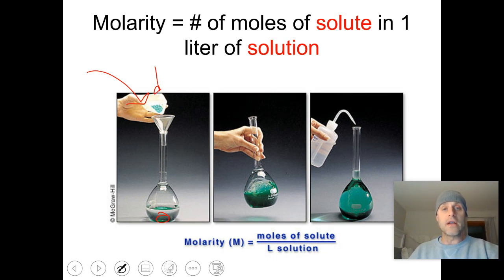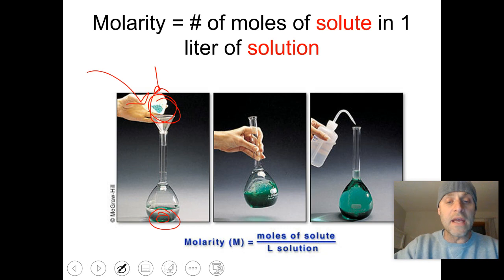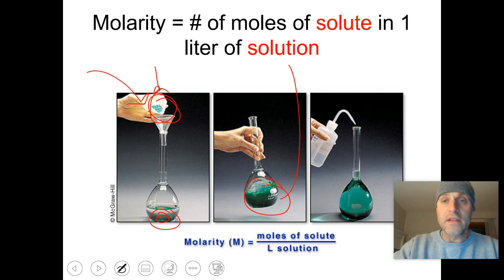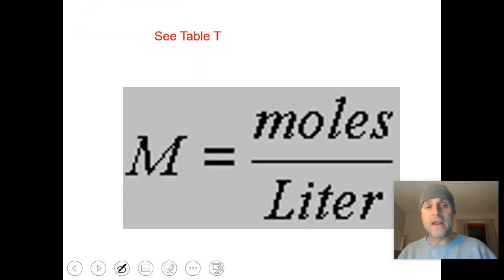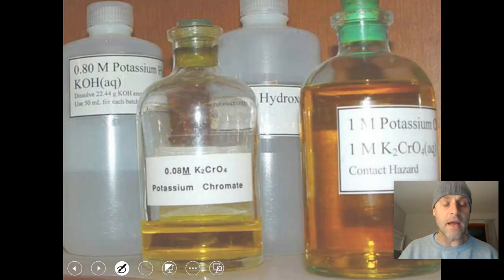So molarity is how much solute is in the solution. Remember, solution is the diluter with the diluted. So when I put them together, I get the solution. So what is the concentration? How much of the solute is in the solution? That's molarity. That's what we're going to talk about today. And it matters. You can express it by moles per liter, okay?